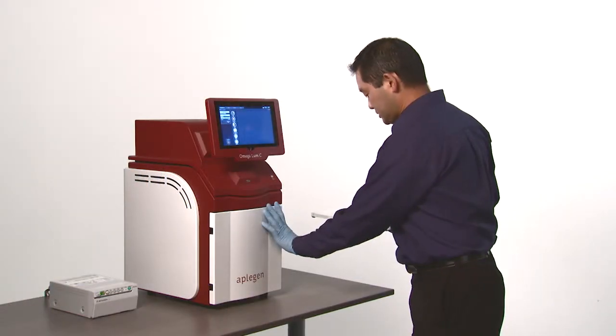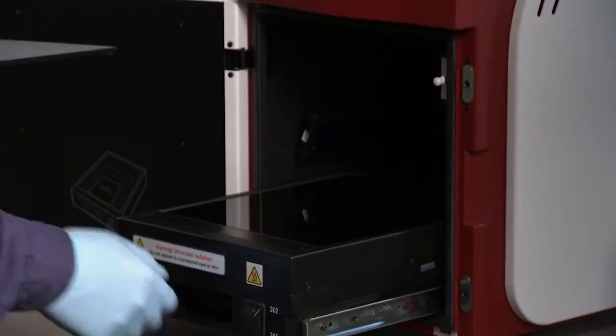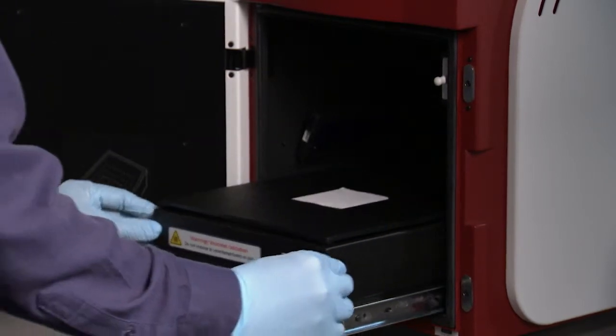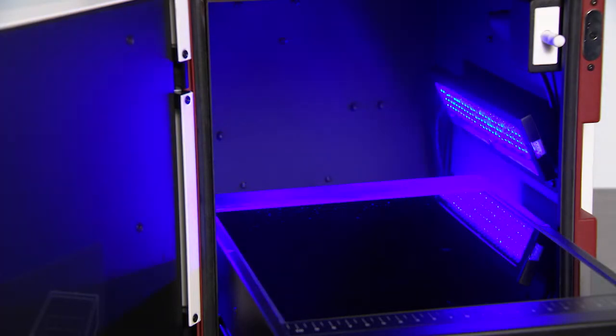Kumasi gels are placed on a uniform white conversion screen, and Cybergreen and Cybersafe gels can be placed on the black tray. All of our OmegaLoom imagers come standard with safe blue lighting for Cybersafe imaging.